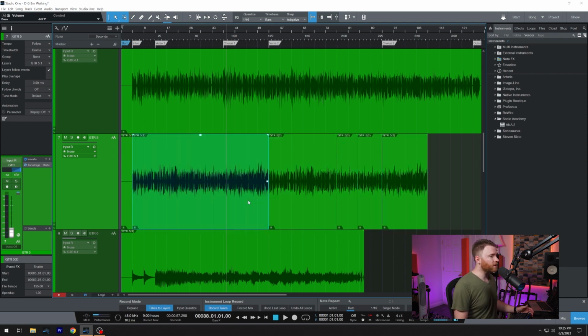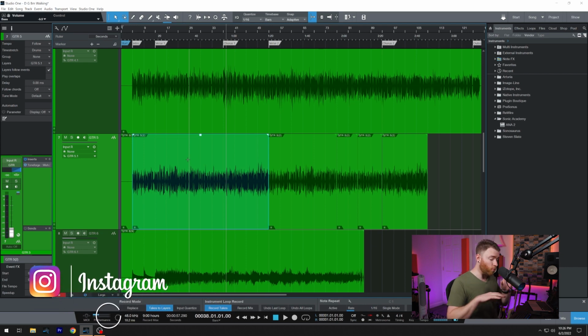Again, with the smart tool, if I go to any event that has a fade out, or maybe I want it to have a fade out, I can come to the top corner and just click and drag a quick little fade for that event, no problem. And then I can even come in and adjust the shape. Instead of it being linear like this, I can make it exponential, where it dips out further and then settles in, or ramps out with a logarithmic fade towards the top. And that's just a couple of the things you can do with the smart tool on its own without touching your keyboard.